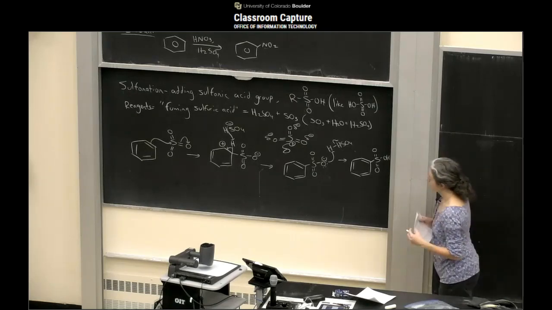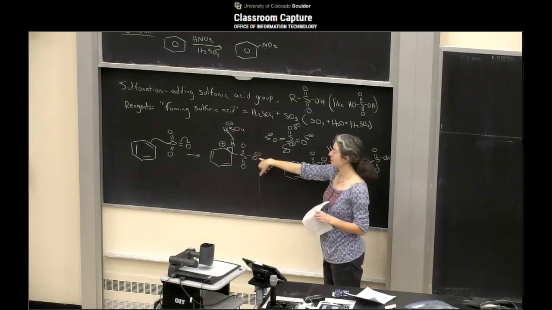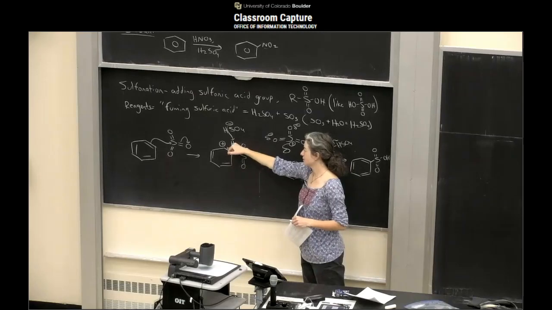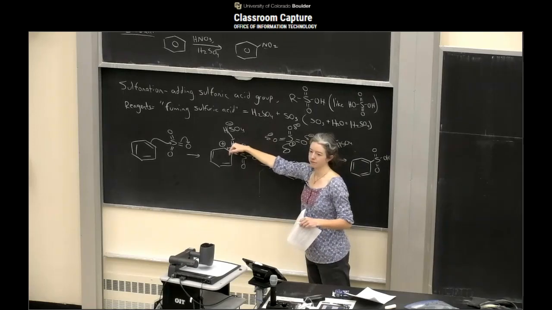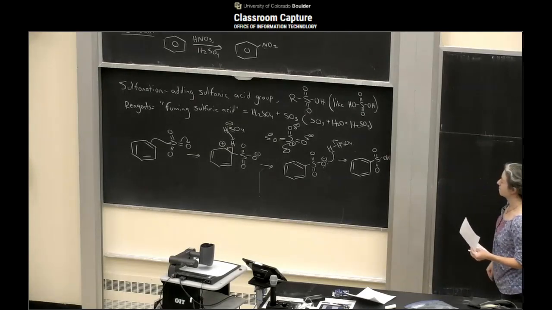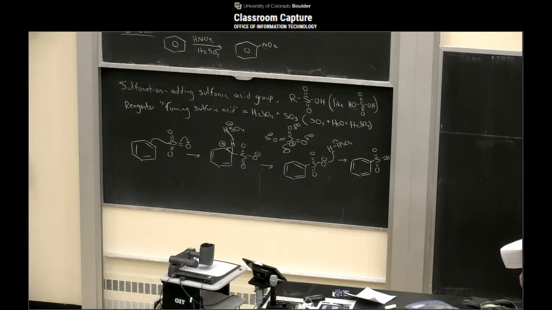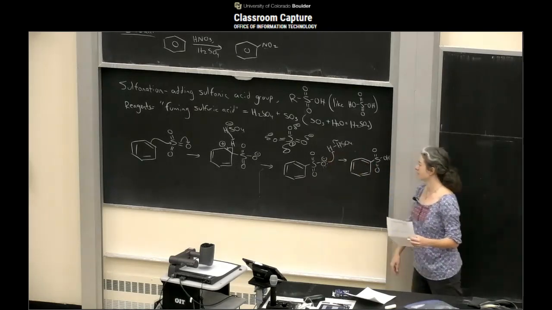One other option that you do have for writing this out is we know we need to stick a proton onto the O minus. We know we need to remove a proton from over here. I have seen some sources that actually show this intramolecularly, where the O minus just kind of whips around and rips the proton off of where it needs to be taken from. And that sort of takes care of both steps at once. Geometry-wise, I am not sure if that's realistic, but proton transfer is kind of poorly defined, so if you show it that way, I'm okay with that. Or you can just use H2SO4 as like your proton shuttle.